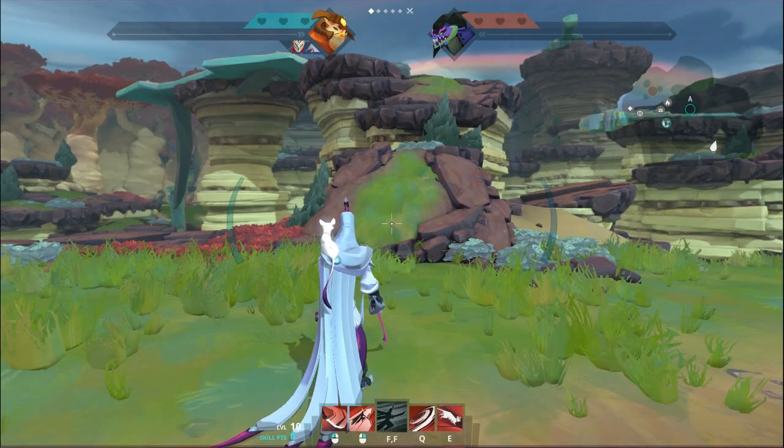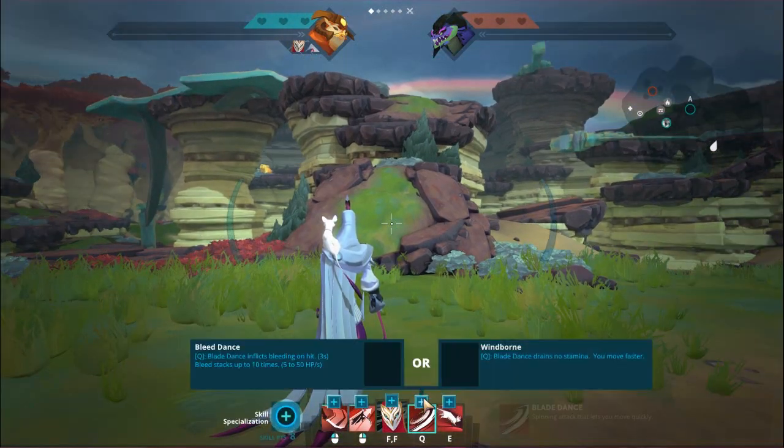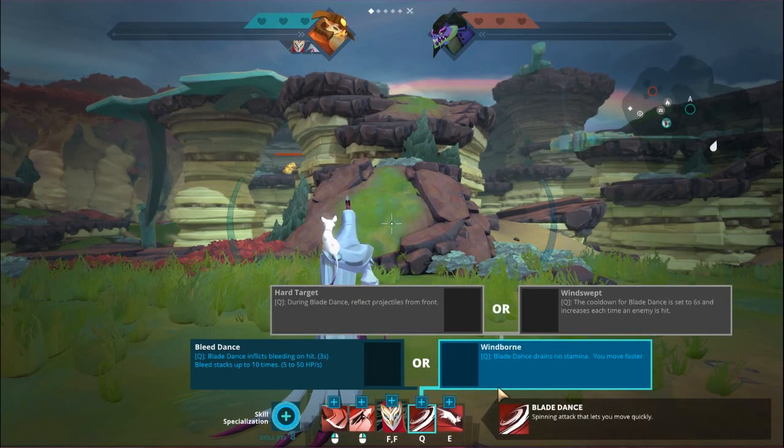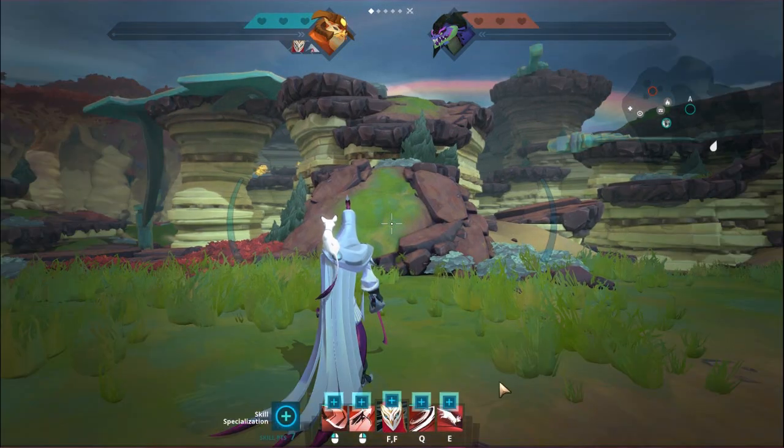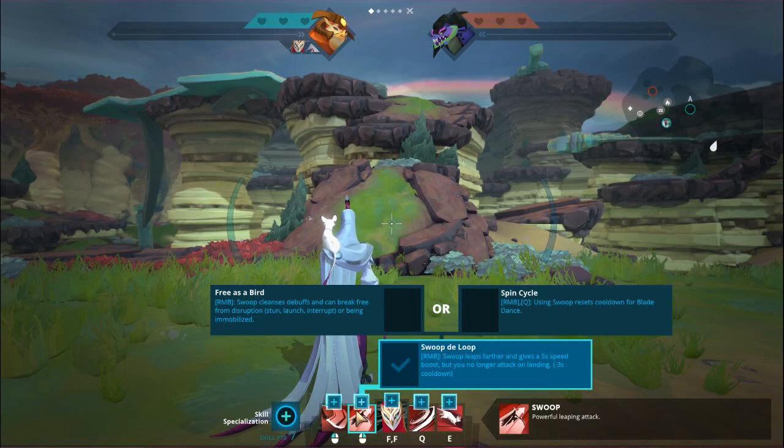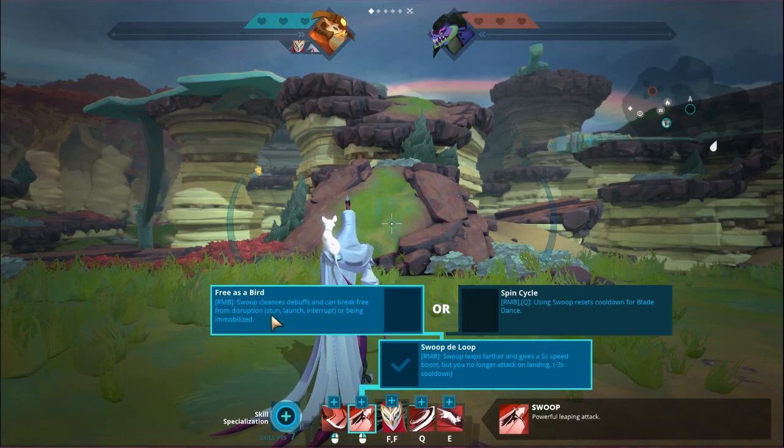The next thing I want to grab is going to be Windborn. Remember, this build is made to basically get in, get out, do some damage, be annoying, but don't get caught. Don't get CC'd down. So we're going to go Windborn for that. And then I want to get what we actually want this whole time. We want Free as a Bird. So this is going to make our Swoop cleanse debuffs, and now we can break free from Disruption, which is stun, launch, or interrupts, or being immobilized.